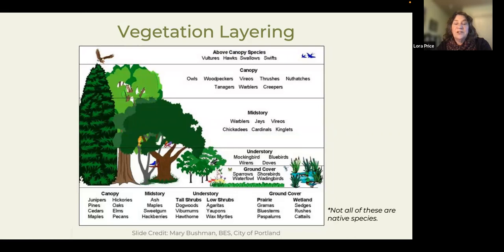And this is a great illustration of showing how the different species of birds prefer these different vertical layers, or canopies, of vegetation, from the very top with the birds of prey and owls, swallows and swifts, down through the other canopy layers of the tree. And when we get down into the shrub layer, you can see what occupies that. And there are a lot of birds that like to feed from the ground and nest closer to the ground as well. So you get the idea.